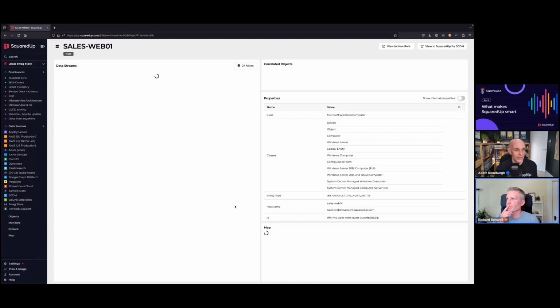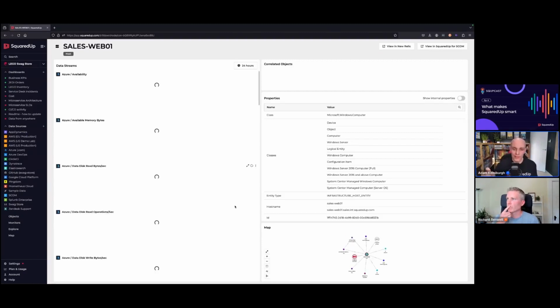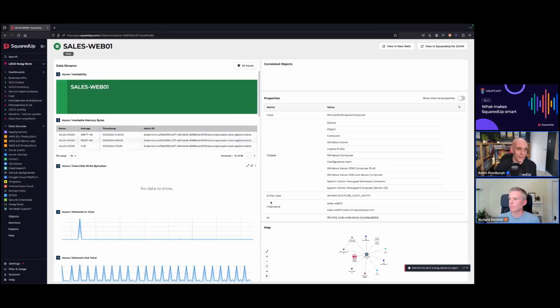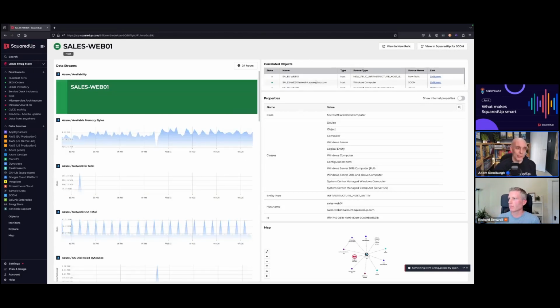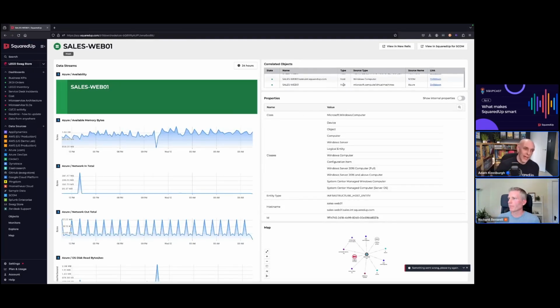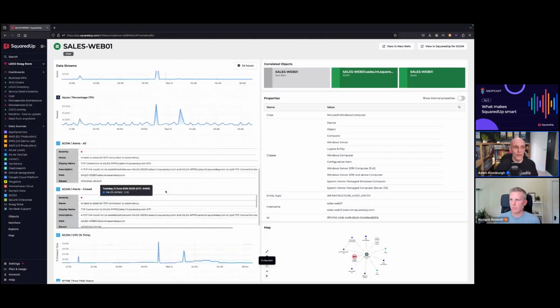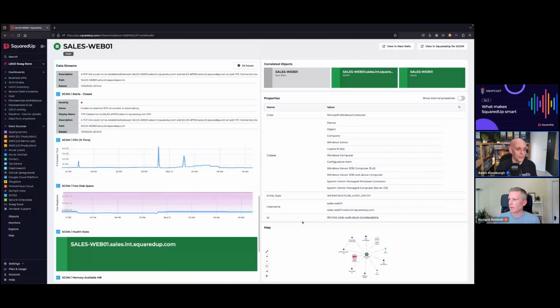Yeah. So in that little screenshot there, you saw there were 3 different plugin icons next to the name of that server, because we are getting data from, in this case, Azure, SCOM, and New Relic, I think, for this server. So we're getting health from multiple places. It's running in Azure. It's monitored by SCOM. New Relic is monitoring IIS on this server, and it all just gets pulled together. And then the map is similarly merged around this correlated object.